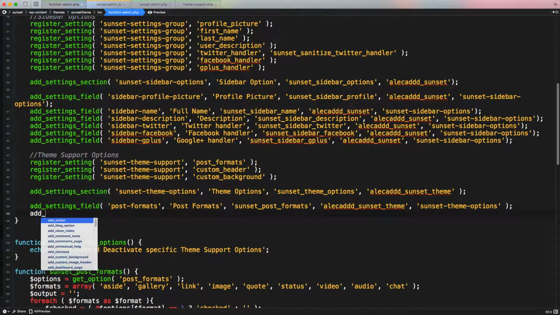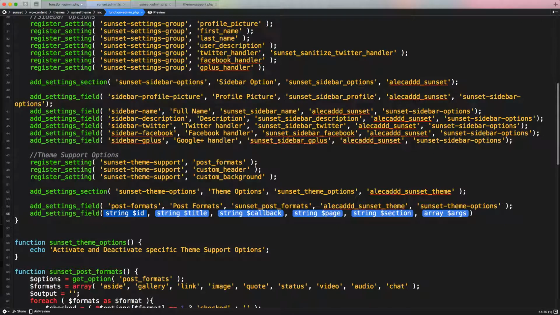So add_settings_field. The string ID is going to be custom-header. The title is, as usual, custom header. The callback is sunset_custom_header.